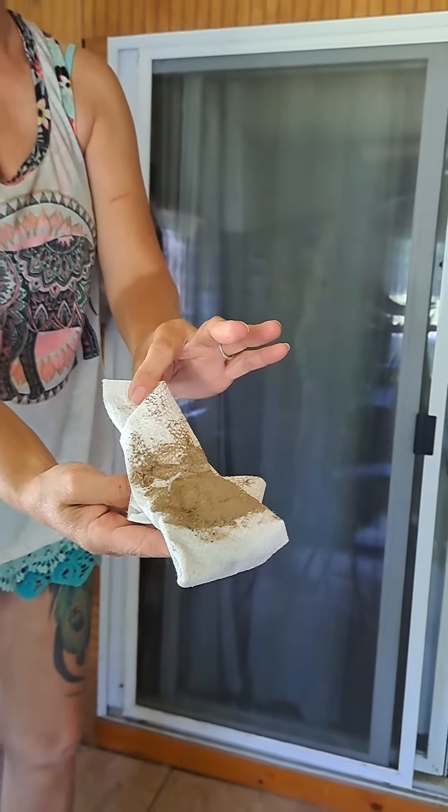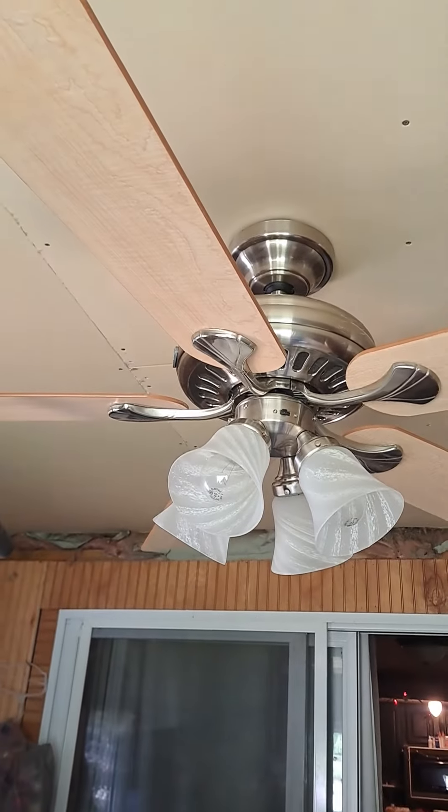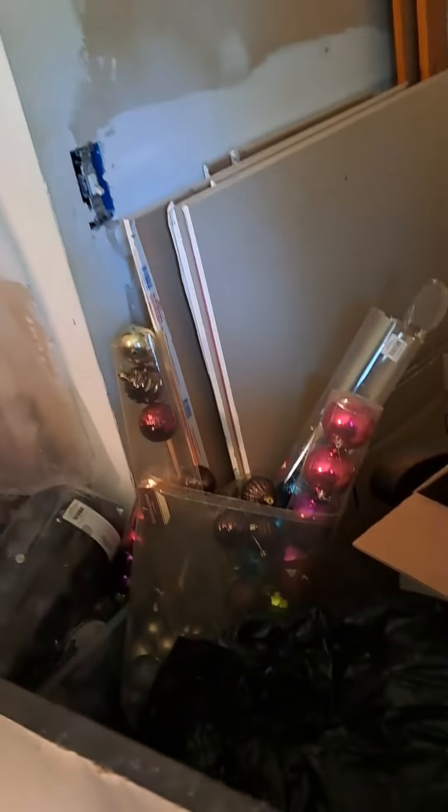I have cleaned the disgusting, probably 20-year-old dirt off this fan. It's probably — Bob, what would you say — 30 to 50 years old maybe, I don't even know. Anyways, I cleaned it all off. Let's see it in action. There's the light — clean! Let there be light and let there be air. So that concludes this episode. Now we gotta look at this next.